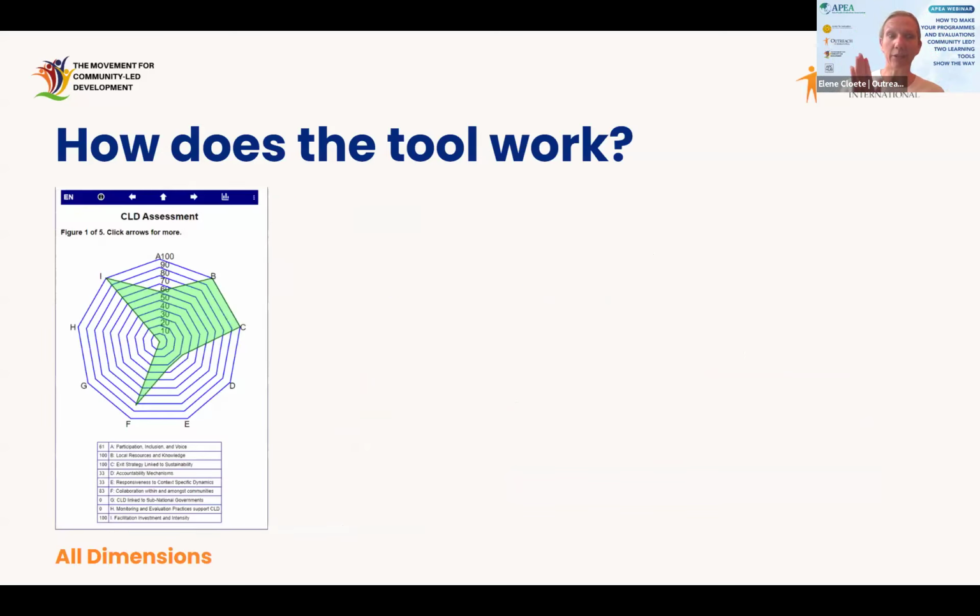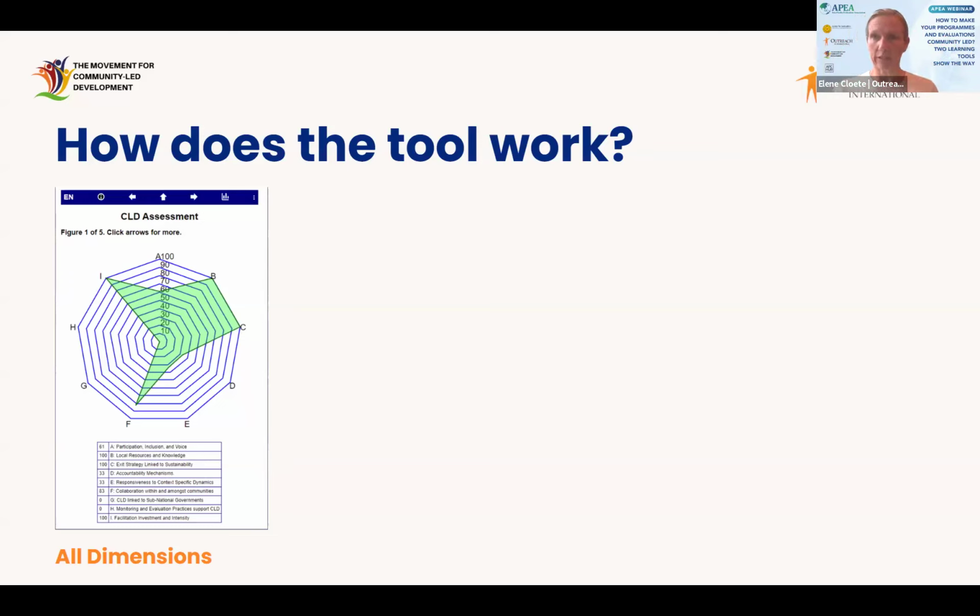appears for you. Here you can have a visualization of all the dimensions in the form of a spider graph. And you can see that the ideal would be for programs to have a bigger spider, right? That the green area becomes bigger and bigger and wider. And here programs can then see which dimension did we do good in? Which dimensions did we do not so good in?